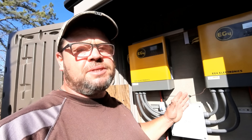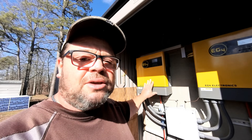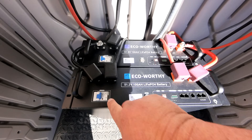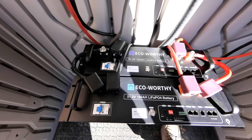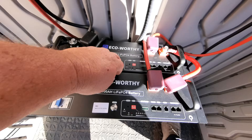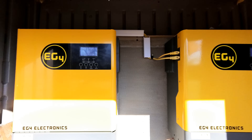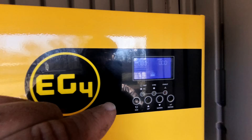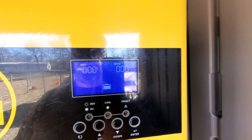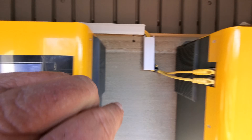Everything is wired together and ready to turn the power on to the house. I'm staying with 120 volts for now because I don't have anything in my cabin that runs off 240. On each individual inverter I need to go to setting number 28 — it needs to be set to PAL single phase. We'll turn on both batteries now. There's power coming out but at a slightly lower voltage — that's the pre-charge resistor inside slowly charging these up so when you turn on full power it doesn't hit too hard. Now that we have both inverters on, let's hit power — there they go, they're powering up.